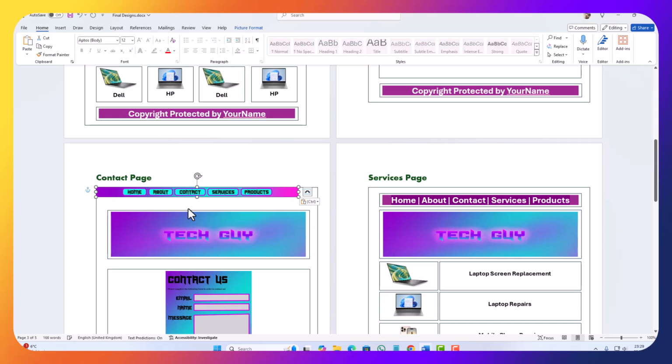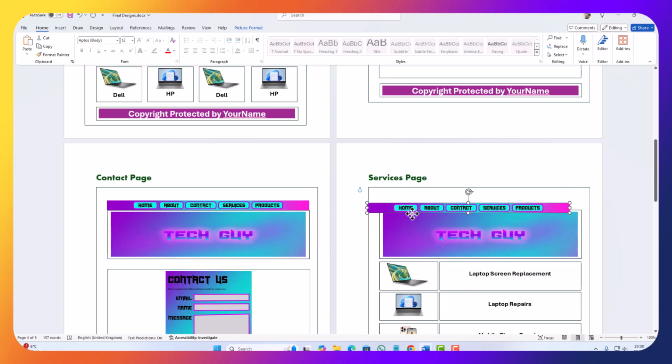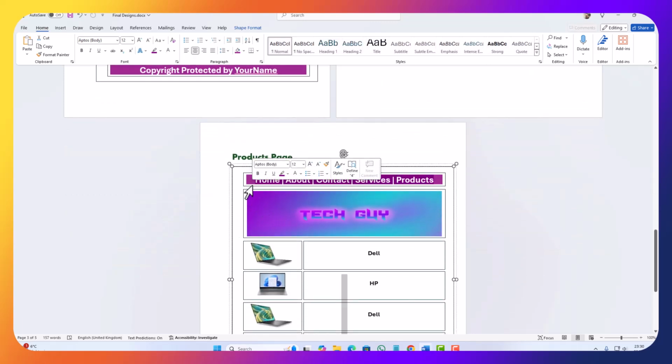So delete, Control V to paste. Delete, Control V to paste. Let's delete that one.